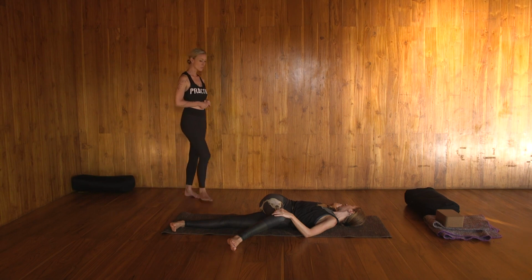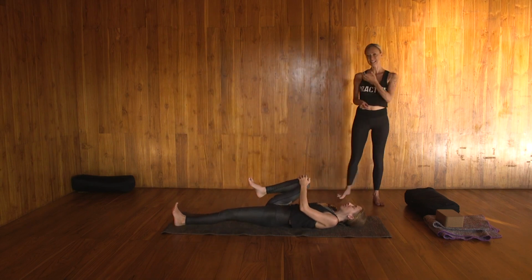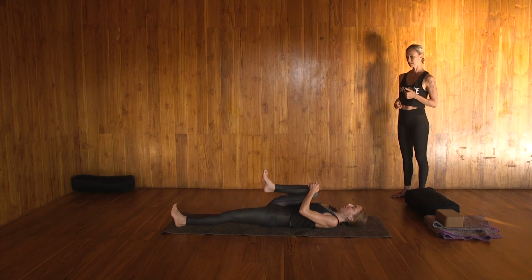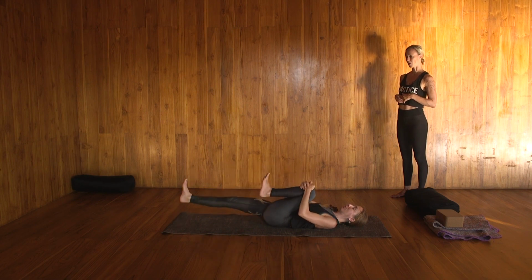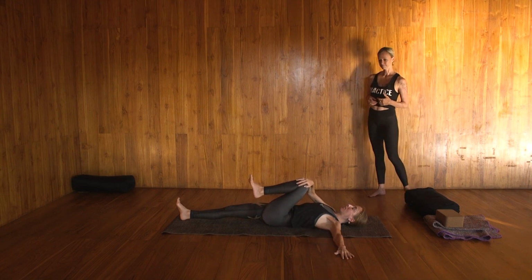And inhale to release. Exhale, hug that right knee into the chest. And we come into the second side, so draw the left knee in, extend the right leg long, reach your left arm out to the side, breathe in.